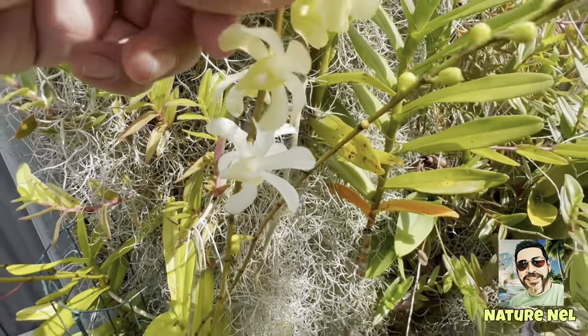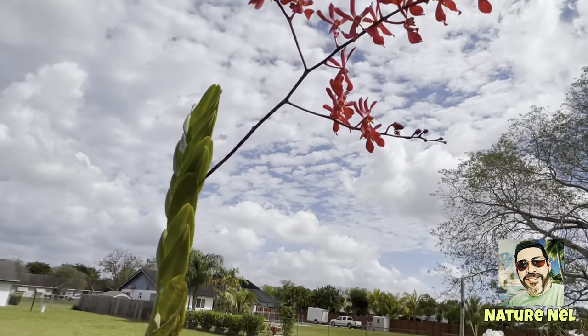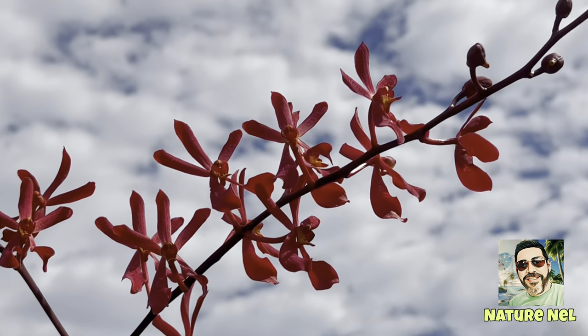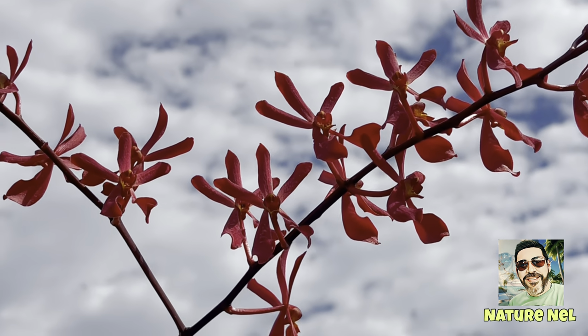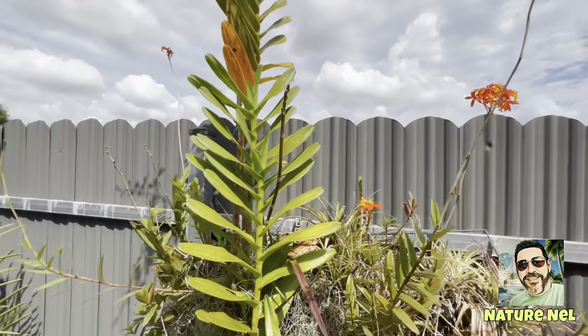Esta es la Renanthera que te vi. Que ya mira. Ah, esta es... No sé si se la coja bien. She gave me this one, a cutting of this one, but I don't know if I can, the way the sun is hitting it. Si te paras de aquí? La puedes coger mejor. Oh, sí.